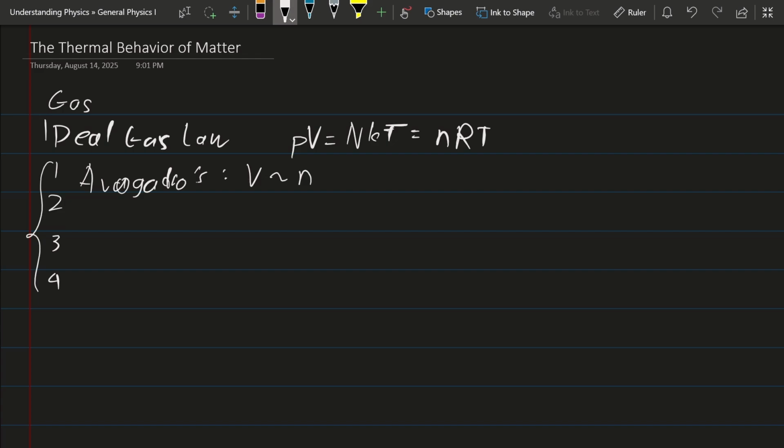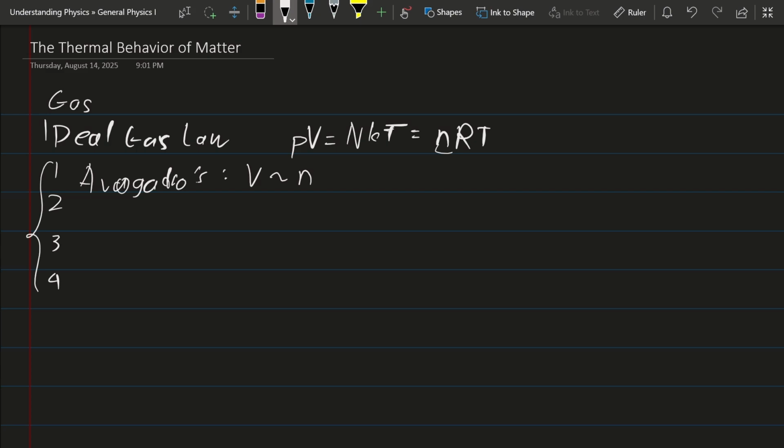Small n here represents the bigger mass, which is denoted as moles, while big N stands for a single particle, where you add them all together one by one. So this is like only one unit, and this one is like a dozen of those. So that's from Avogadro's law.